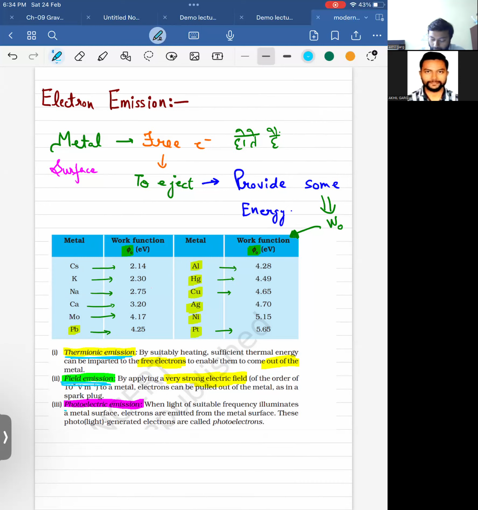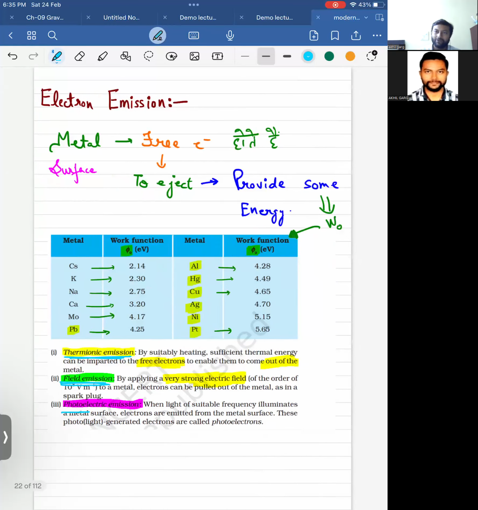By the incidence of photons, you supply some energy to the electron so that electrons get ejected from the metal surface. When the frequency of incident radiation is greater than the threshold frequency, or the wavelength is less than the threshold wavelength, a photoelectric effect takes place, in which electrons are ejected due to photons incident on the metal surface. This process is said to be the photoelectric effect. The electrons ejected are said to be photoelectrons.